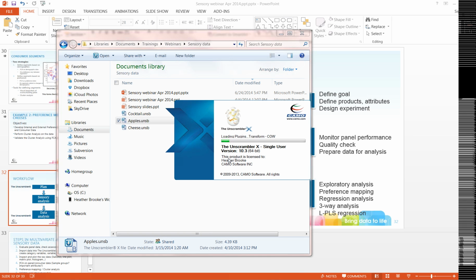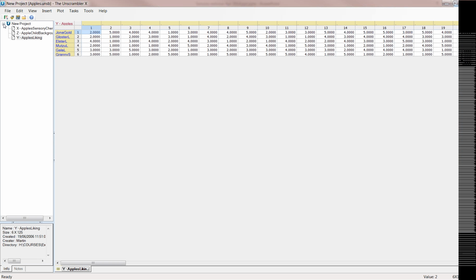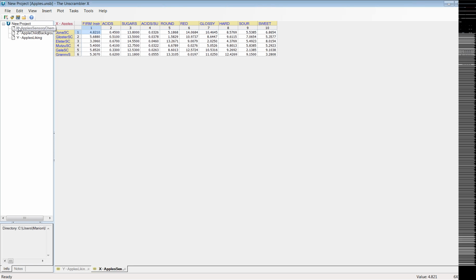Now, what we have in this data set is children who were asked how much they liked specific types of apples. So we have our data split into different types of matrices.